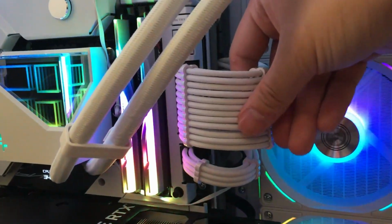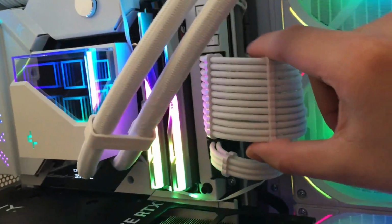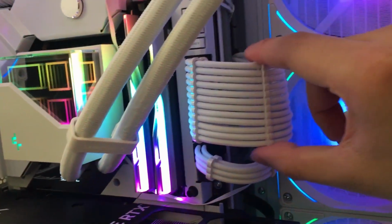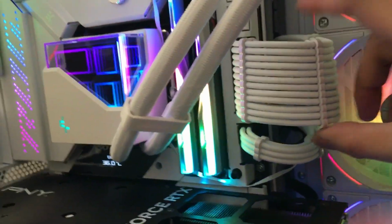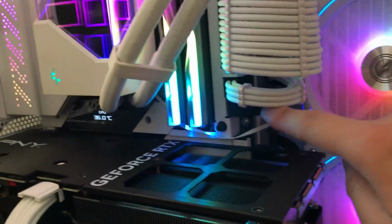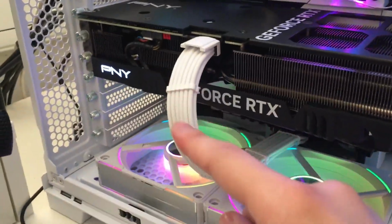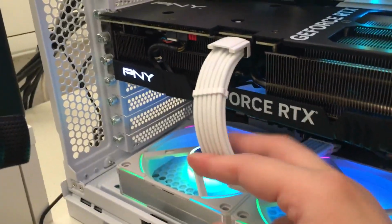They're definitely nice. I just need to probably train them a little bit better to make them look a little more uniform. But overall, a lot better than my old cables. Same with the 6-pin PCI over here. Then we have double 8-pin CPU up here. And then we have the 12 volt, or whatever you call it.